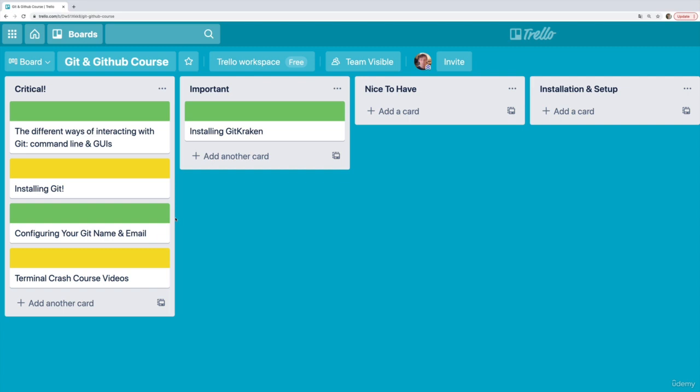So most things in this section are critical, but no big concepts. It's just installation, plus this weird thing at the end with the terminal. I highly recommend checking that out if you're new.